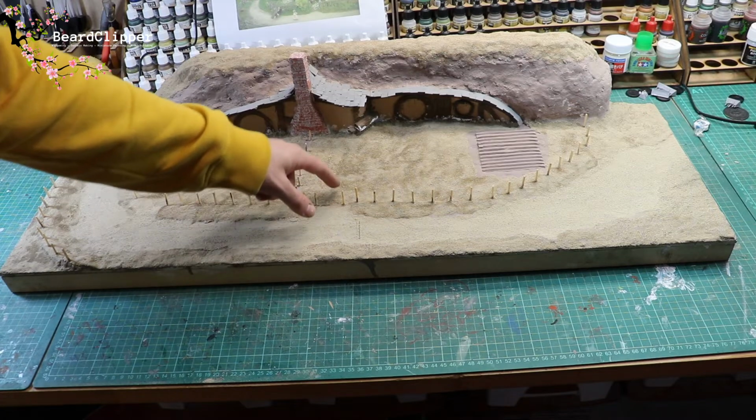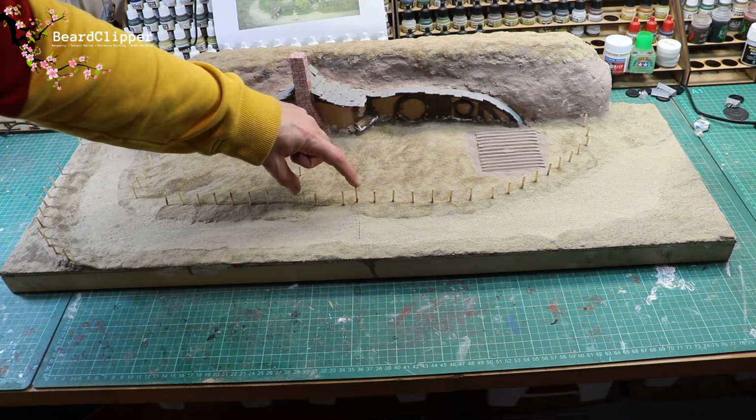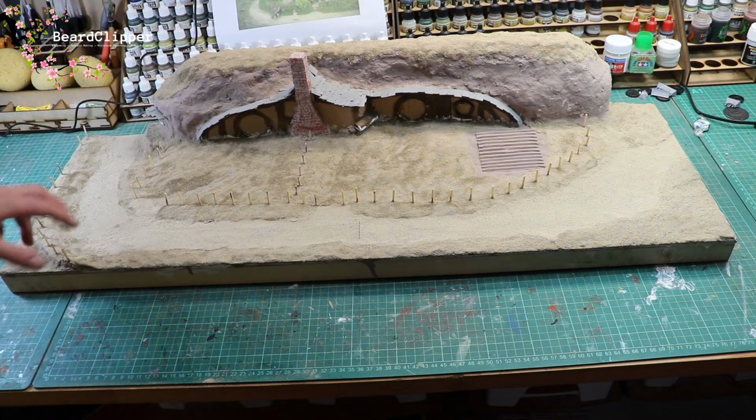What I have done as well is made the gate a little narrower, because it was just quite wide before. It was this wide before, and I've added two more sticks there. And I might put another one in over here. Very easy for me to add, so that's not a problem at all. But yeah, cracking on. Good progress for the evening. We'll be back to this tomorrow.